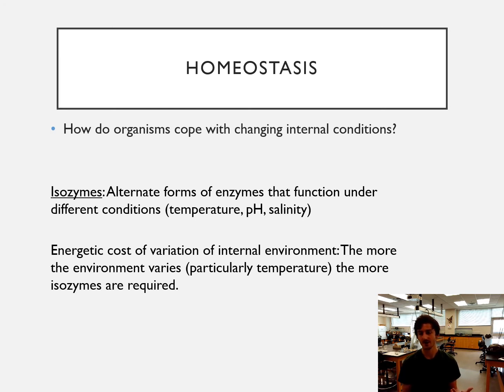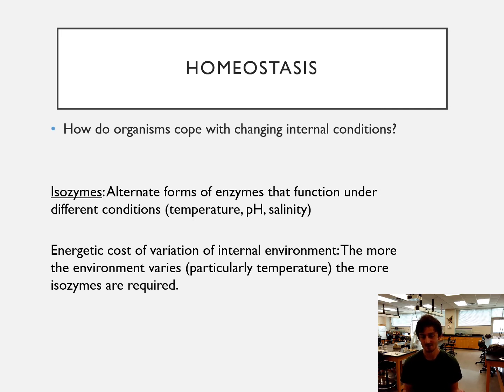To give an example, if you're running again, your body is using more oxygen than is readily available, and so you start to undergo anaerobic respiration. At that time, lactate dehydrogenase kicks in. That's an isozyme, and it starts producing glucose much more readily than, I forget what the regular enzyme it replaces is, but lactate dehydrogenase is an isozyme in this scenario. And energetically, lactate dehydrogenase and other isozymes are extremely expensive to produce.